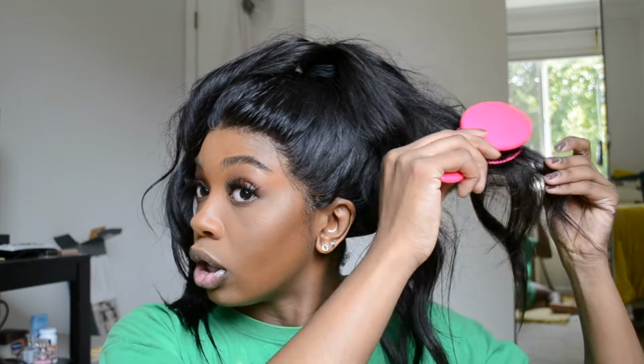Also, side note, this is a wet brush. Get one if you don't have it. Literally amazing. But we're going to keep the ends alone, and we're really just going to focus on teasing the mid shaft of the hair, but not so much on the top layer. So doing this will help give your ponytail a little bit more volume, but not doing it on the top layer will help you not look like you haven't brushed your hair in 10 years. So, life hack.